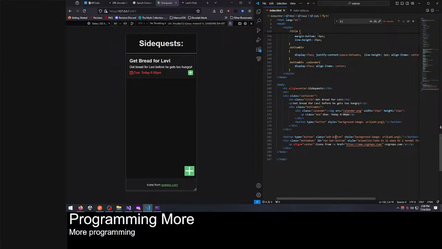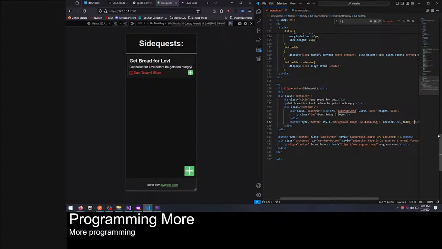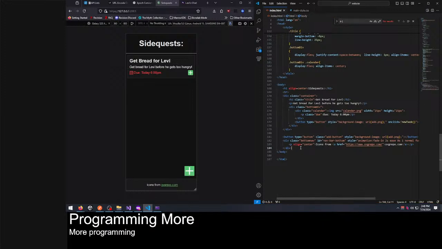So under here, this button on click will equal new dash task. I guess I can't put dashes in. That makes sense why I wouldn't be able to.